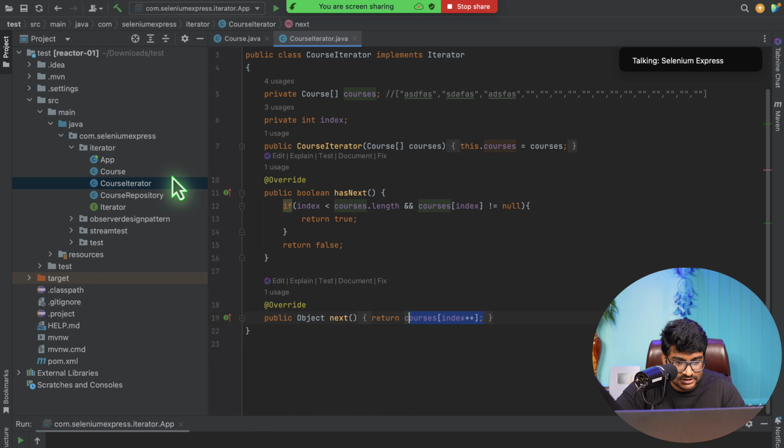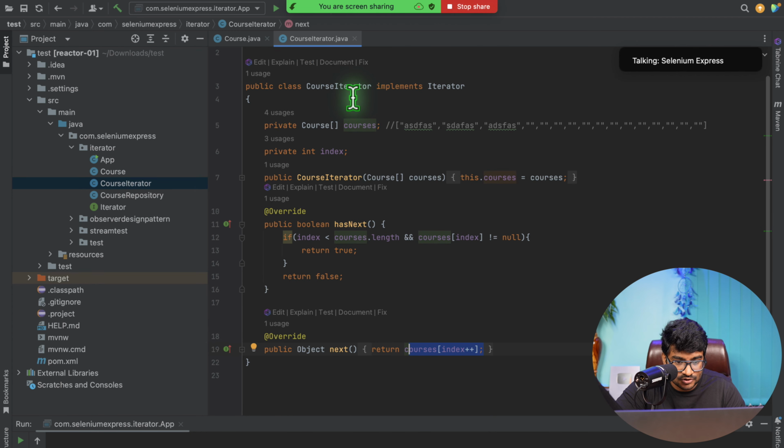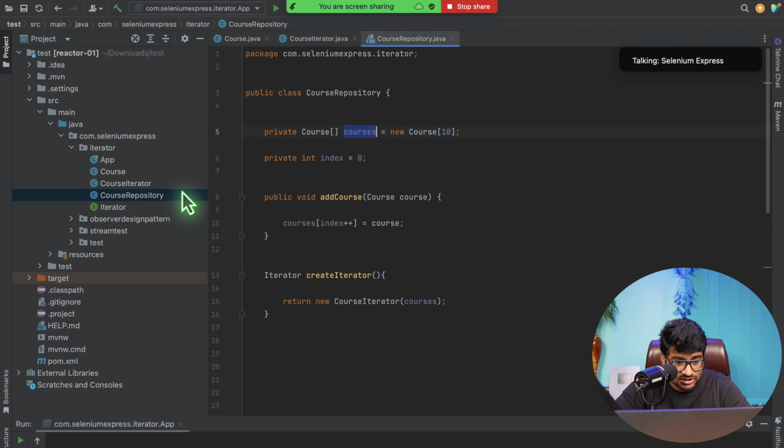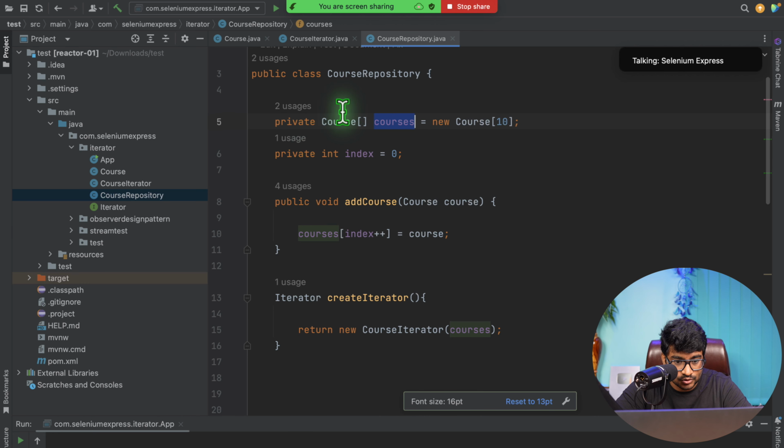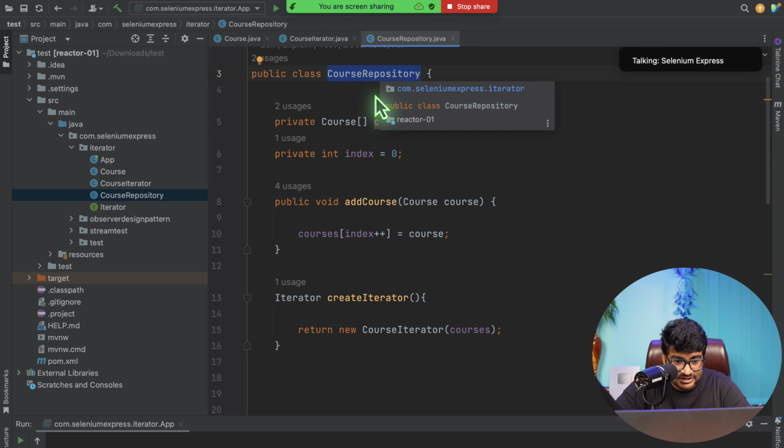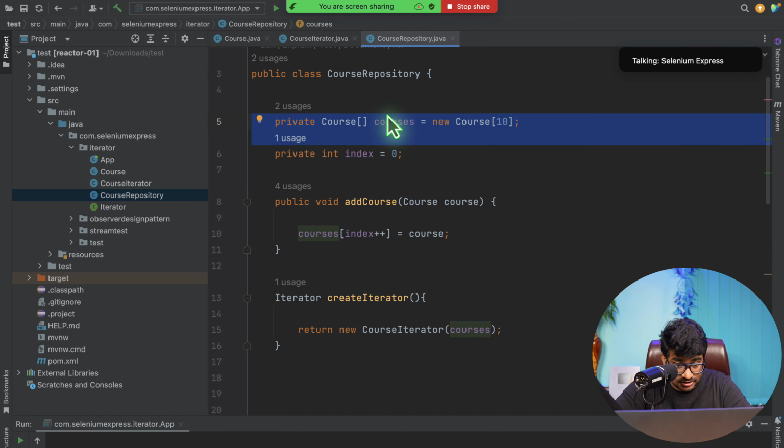I have a course iterator, which helps me iterate through all the courses that I'm storing inside my course collection. The course repository is used as a course collection for me, holding the data over here. Most importantly, my course repository, which contains my course data like a collection, exposes a create iterator method. That's the most important thing.